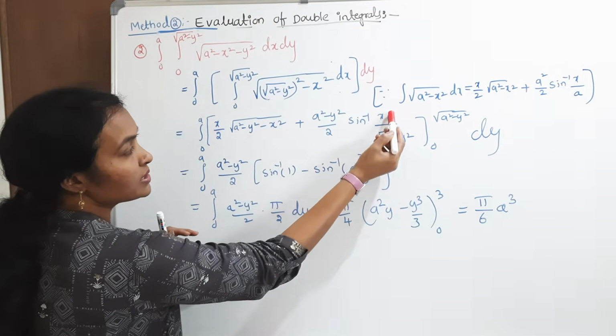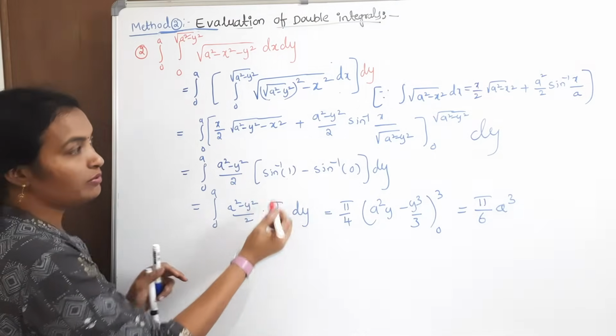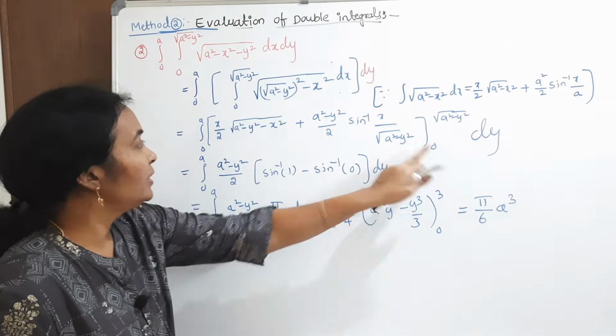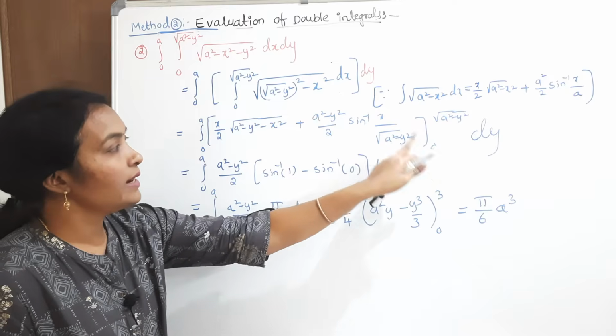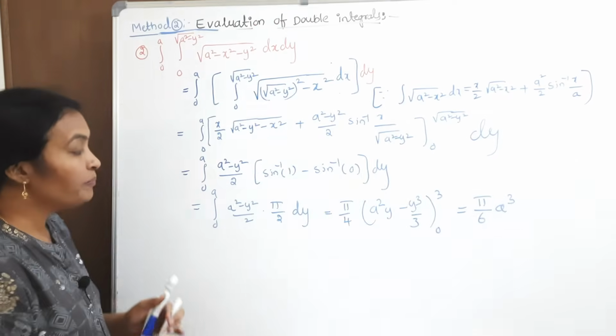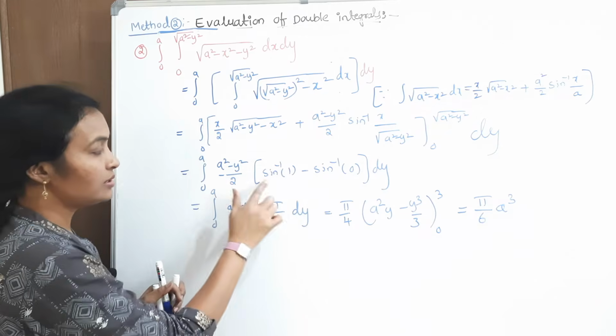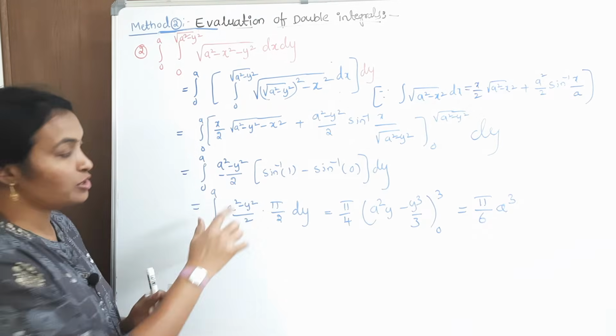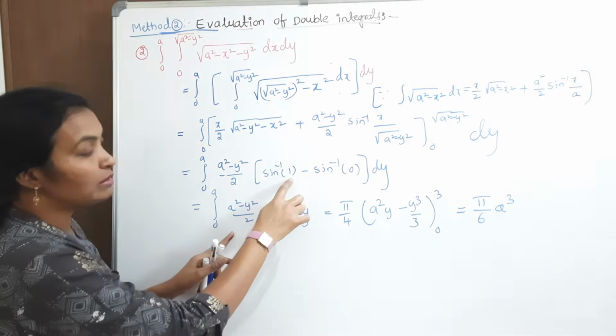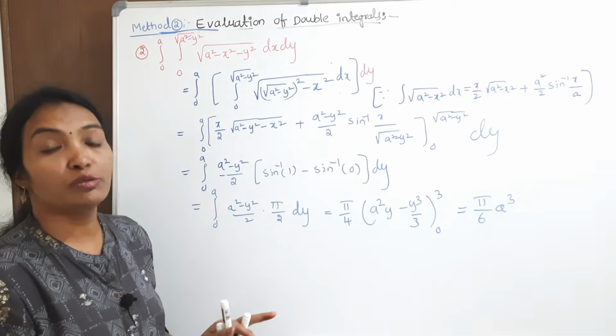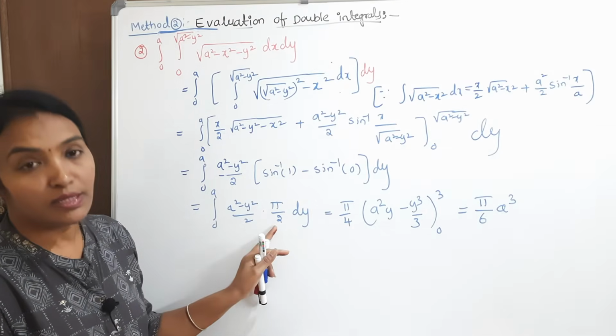Now if we substitute this, this by this becomes 1, sin inverse 1. Then apply the lower limit, this will become 0 and sin inverse 0. But we know that this is a constant as it is. Why? Because x to x integration, this is constant. When does sin inverse of 1 happen? Sin inverse of sin theta, sin 90, that is pi by 2.